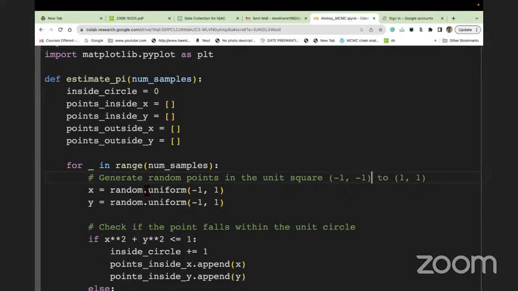The algorithm that creates uniform random numbers is the LCG algorithm. Note it down in case you are interested. Linear congruential generator algorithm, which helps us to create the uniform random numbers. And these random numbers are not real random numbers, these are pseudo random numbers.